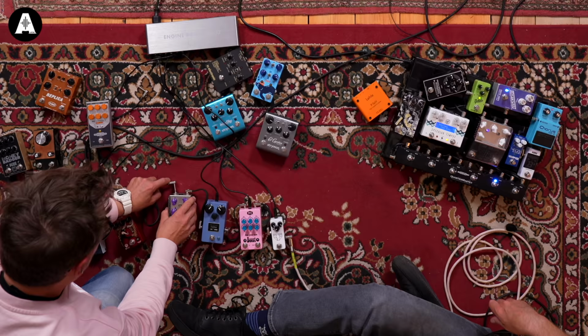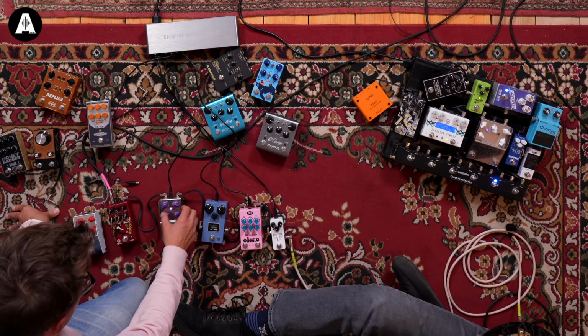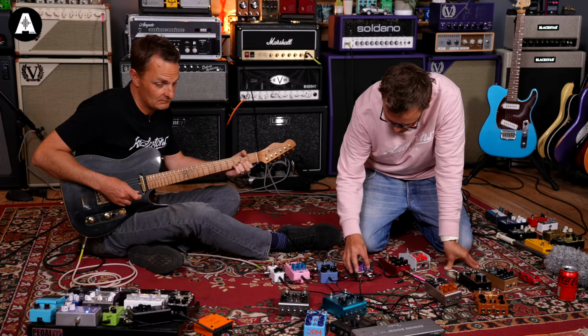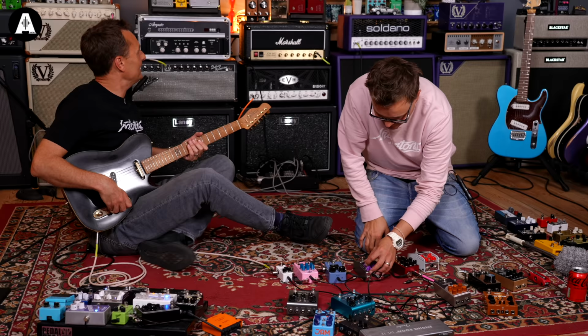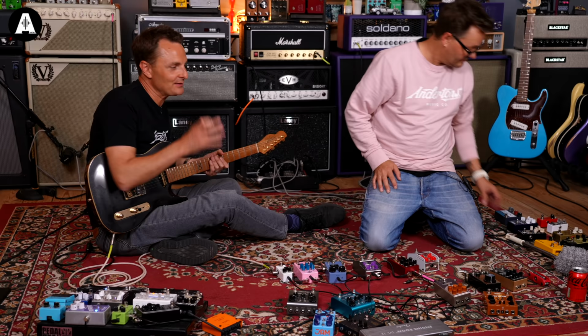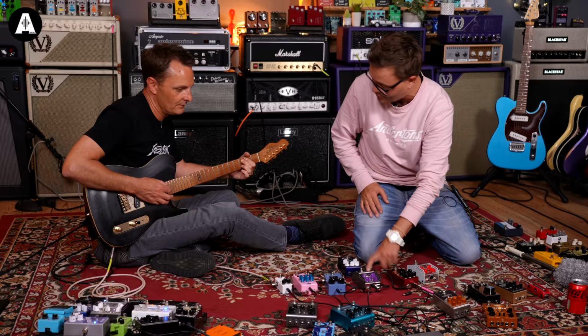So that's got a caliber as well, right? So... It needs to warm up. It's one of those things where the bias has to warm up. Keep going. It's definitely an in-between pedal, but I'm half tempted to go back to something like the Pantheon, because I thought that sounded good. Oh yeah, the Pantheon, but that's a bit too gainy. The Pantheon is not a blues driver, it's a Marshall in a box. Yeah. This is Marshall in a box too.